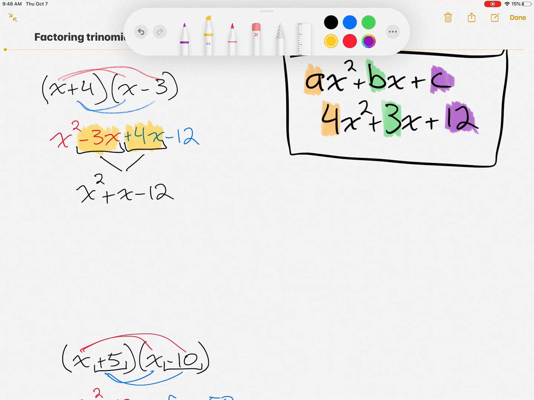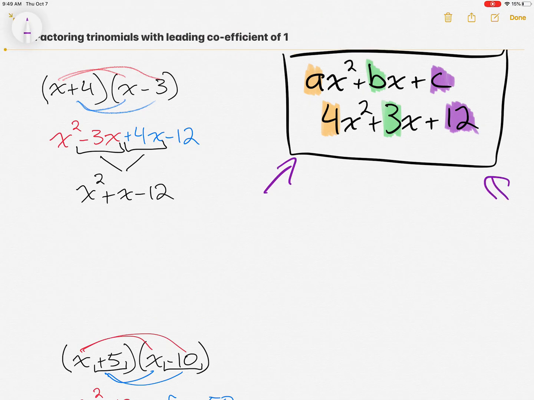Before I jump into the ac+b technique, which is the one that I generally teach first because I think it makes the most sense, I do want to talk about what the letters are. So over on this side, this little box off in the corner explains that when we talk about a, b, and c in trinomials, the a is always the leading coefficient on our x squared term.